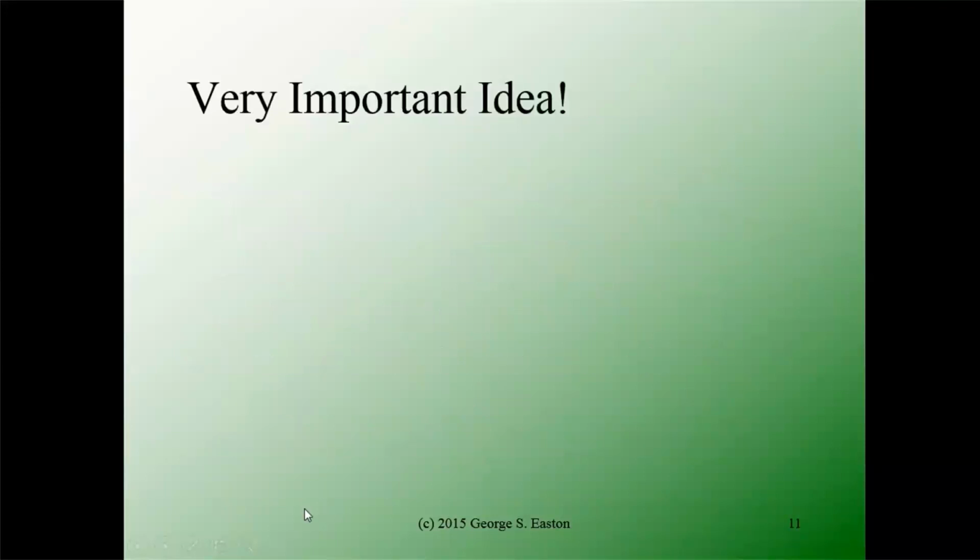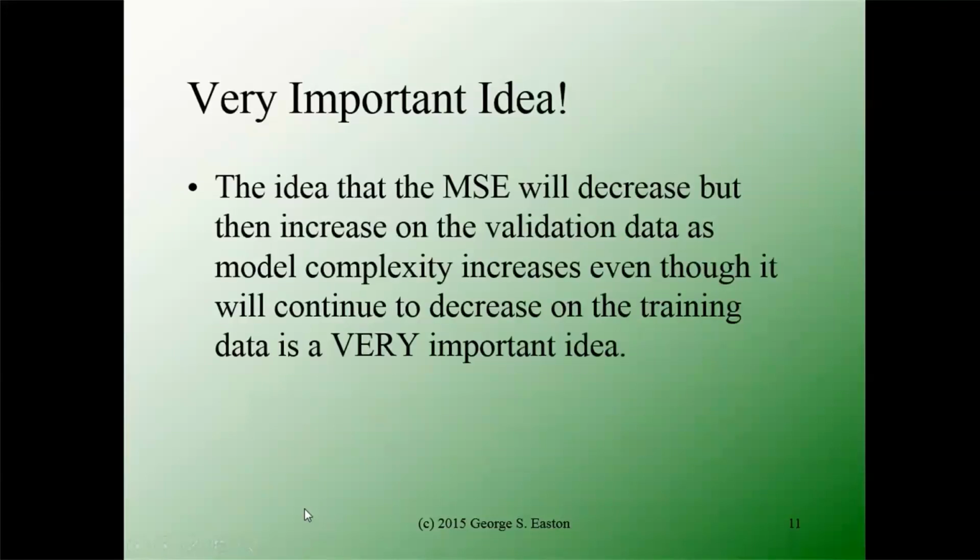Well, this is a very important idea. And that idea is that the mean square error will initially decrease, but then increase on the validation data, even though the mean square error continues to decrease on the training data. And as I say, this is really a very important concept to understand.